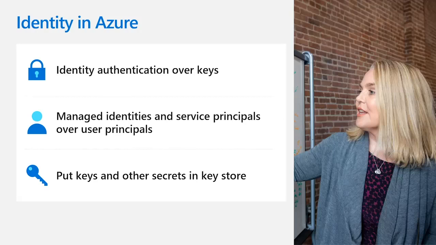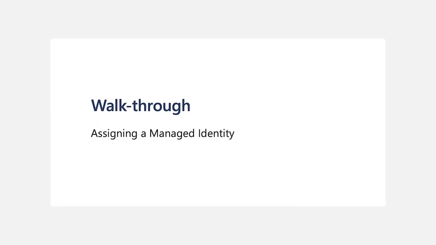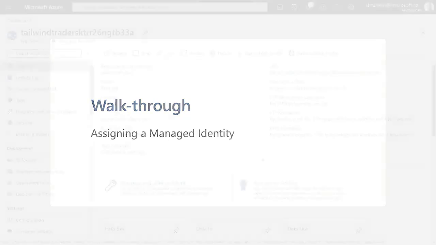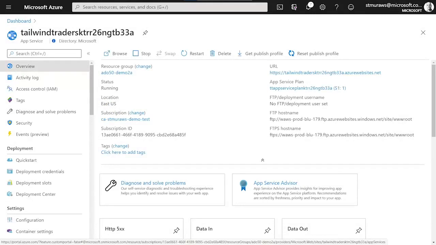We also can tie in managed identity to other things like Azure Key Vault, where we can actually store other secret information, including database connection strings, certificates, and other parts of our infrastructure and security management. Identity in Azure is very important and actually incredibly simple to set up, as we'll learn. So in this next walkthrough, let's go ahead and set up a system assigned managed identity together that we'll later use in our last demo. Now, setting up a managed identity in the portal is actually pretty straightforward.